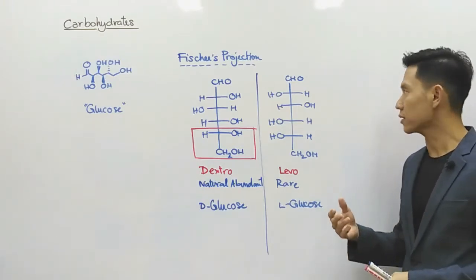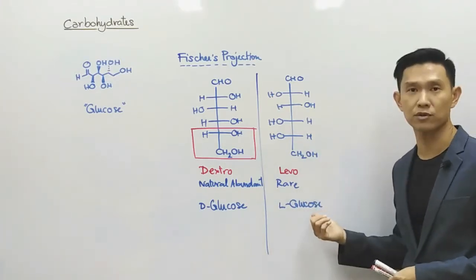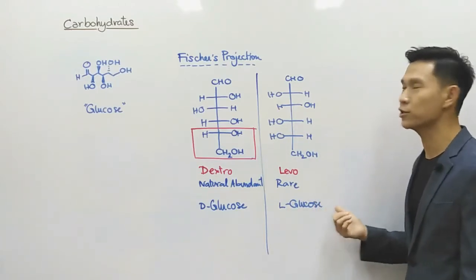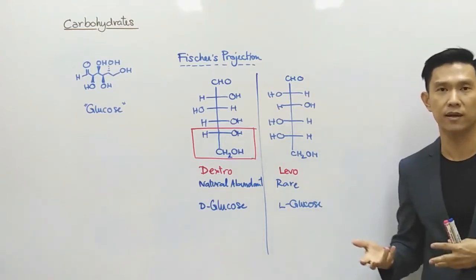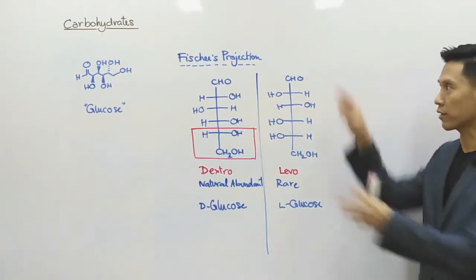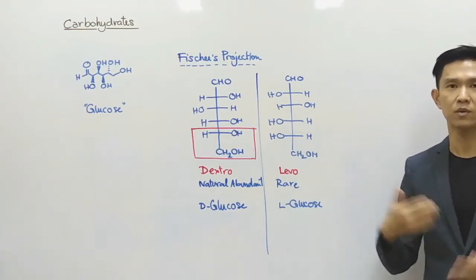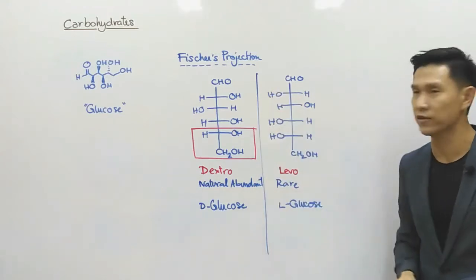Okay? So we can test the sweetness of this L-glucose, but we can never digest it. So this is very suitable for some patients with glaucoma, things like that, because the body cannot recognize this one and gets rid of it in the aqueous media with the urine, things like that. Okay, so this is the Fischer projection of the glucose.